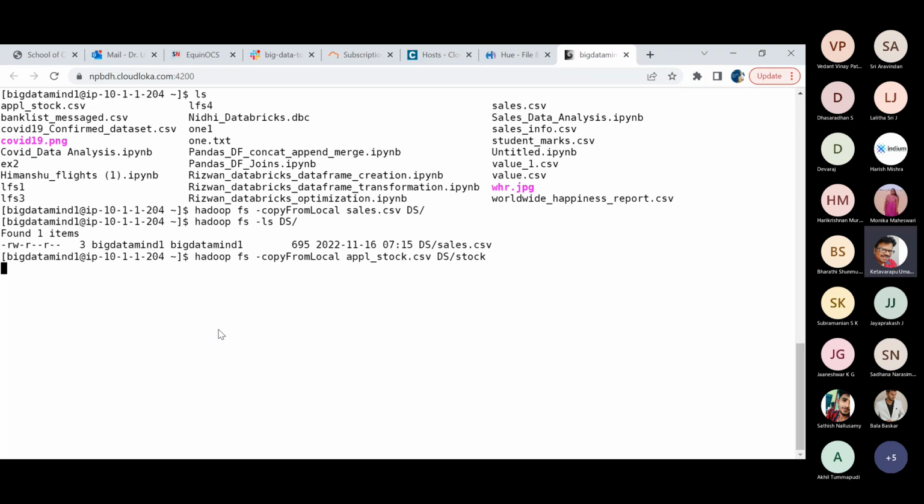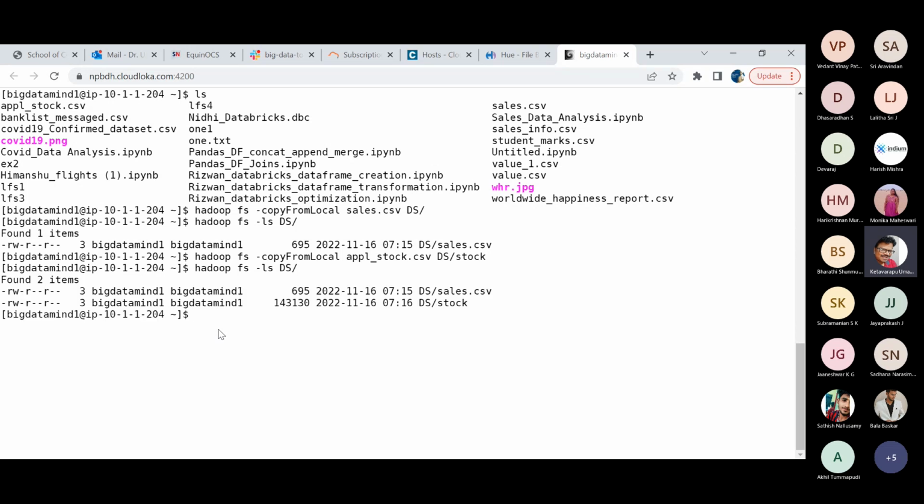Okay, so now you see, this time if I am displaying ds slash, obviously you will get the convention. Earlier, if you are not giving a target name, it substitutes the local file system name, sales.csv, as the HDFS file name.